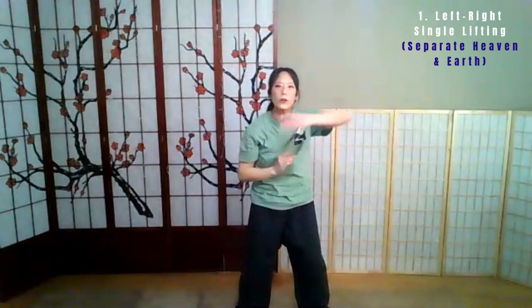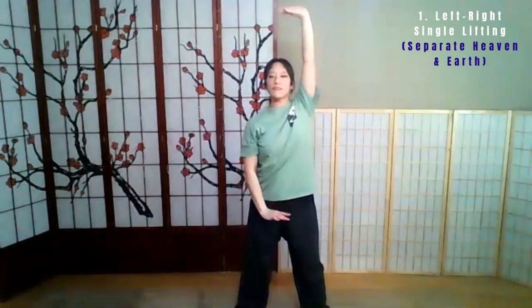Very good. So that's one of the first pieces for the spring set. This is from the 8 pieces of brocade called Separate Heaven and Earth, where you push up and push down to harmonize liver and spleen. This is also called lift singly, lifting one hand at a time. In Chinese, zuo you, left, right, single lifting, dan ju. Zuo you, dan ju. Left and right, single lifting. Harmonizing the liver and spleen by stretching.